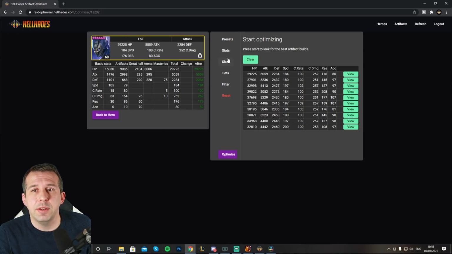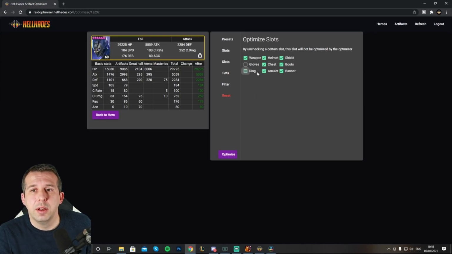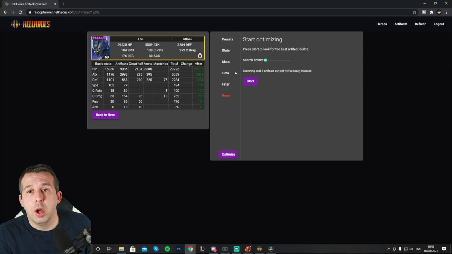I can go back into sets, take Savage off, and then choose whatever I want. So I could just choose Cruel, or I could choose Cruel and crit damage. And then I could go into slots and say, I've equipped everything apart from a helm and a weapon. And all I want you to do is to look at the helm and the weapon in those 2 new sets that I've picked and optimize to the same stats. Stats stay the same. Optimize again.